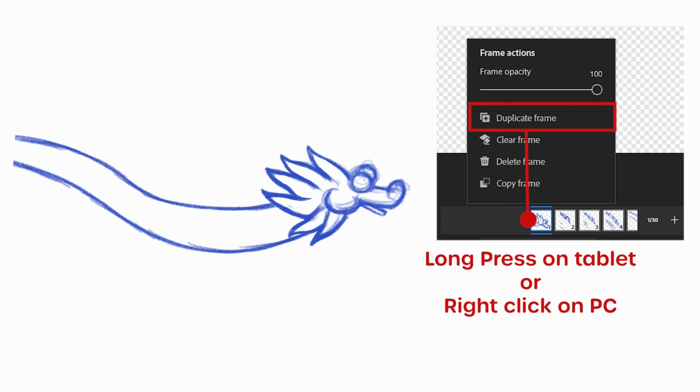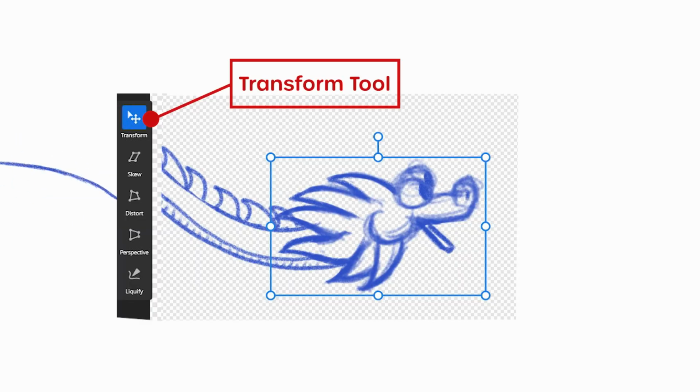Instead of drawing the entire dragon like me here, I recommend that you isolate the different elements of your character because it makes it easier and less overwhelming to animate. And you want to start with the head because it also dictates the movement of the rest of the body. As I was sketching the dragon frame by frame, I focused primarily on the position and the hair. For the position of the head, I mostly duplicated the head into a new frame and used the transform tool to move the head a bit further and rotate it along the path.